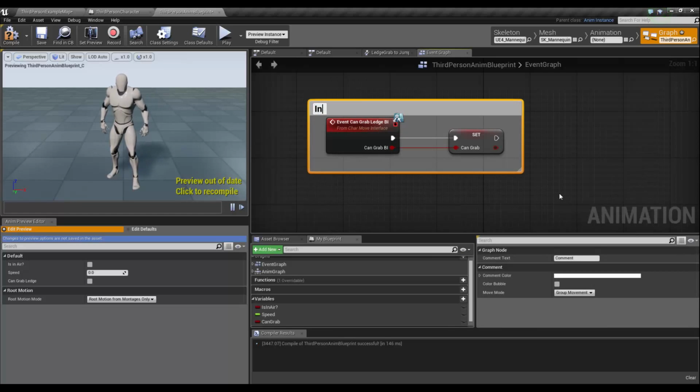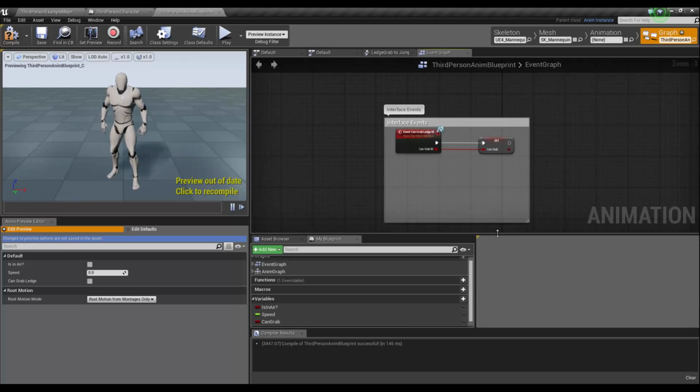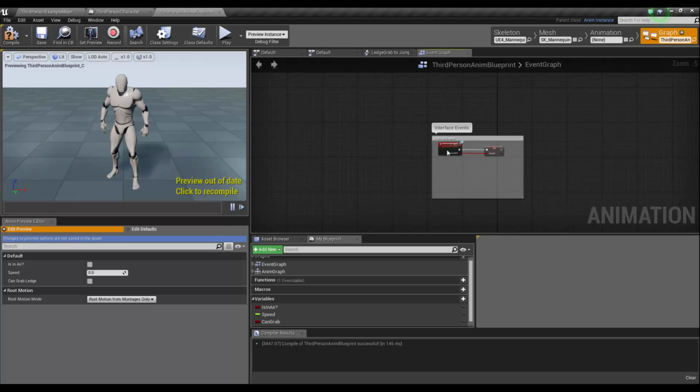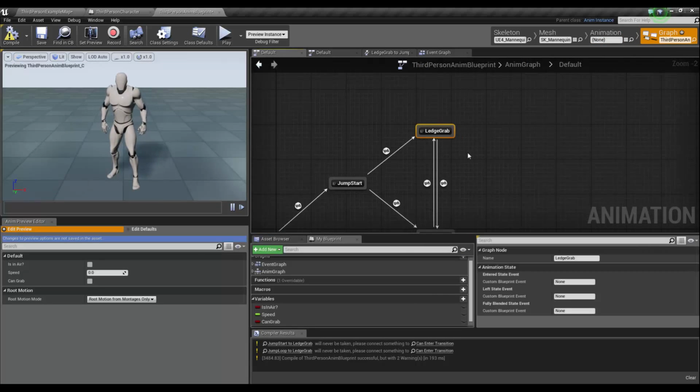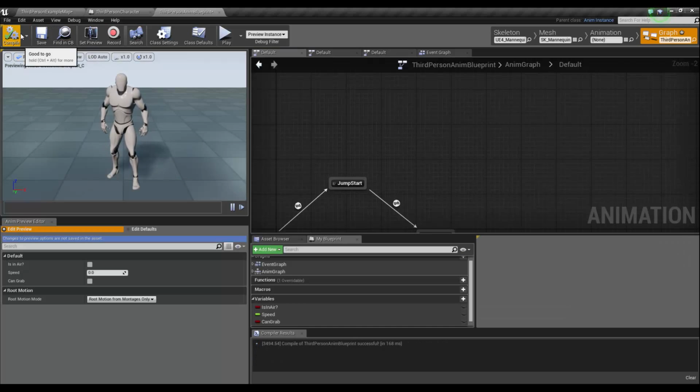I'm going to comment this, and I'm going to call this section interface events. I'm going to make it bigger because later we might add more. It is giving me problems because I cheated even more. I created this already. We're deleting this. Done.